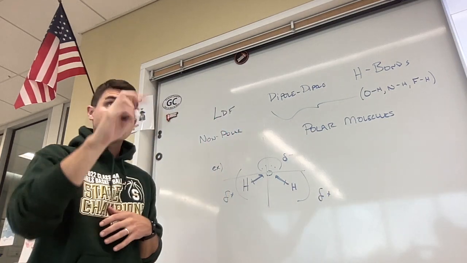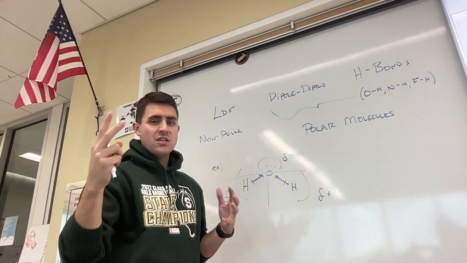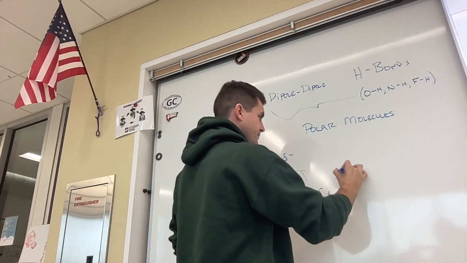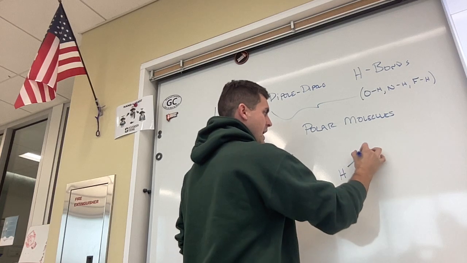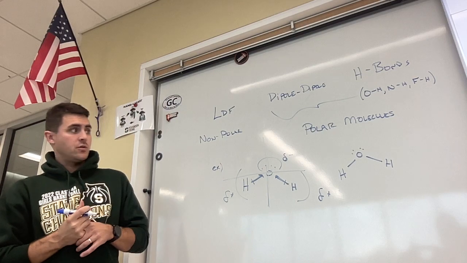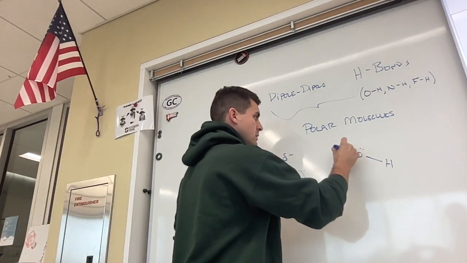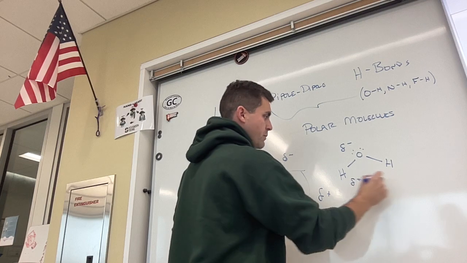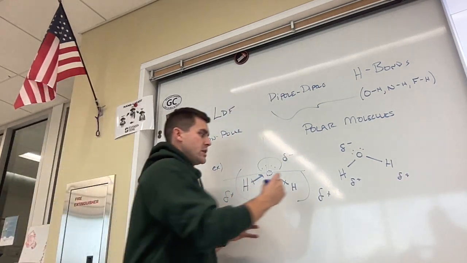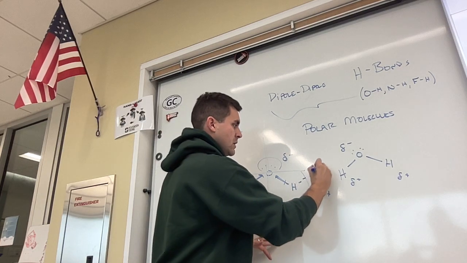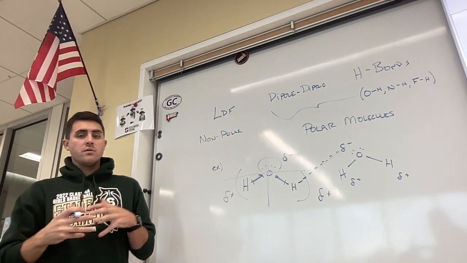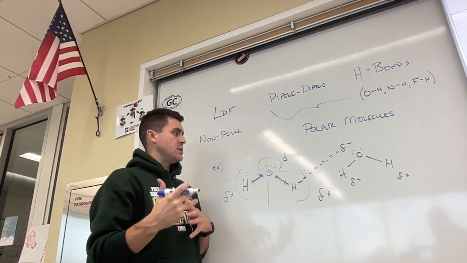In order to do this, we have to draw a second molecule because intermolecular forces exist between two molecules. Let's go ahead and draw hydrogen bonded to oxygen, bonded to hydrogen. This is my second water molecule. Let's label its partial negative, its partial positive sides of this molecule, and let's ask ourselves, whatever the attraction is between positive and negative sides of this molecule, is it going to be dipole or hydrogen bonding?